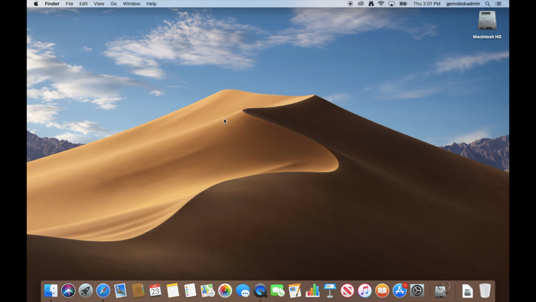Today we're going to show you how to secure your files in a folder and put a password on the folder so that nobody can get access to files that you have that might be confidential. There could be some secret information in there and you want to make sure that nobody who gets on your computer can look at those files.